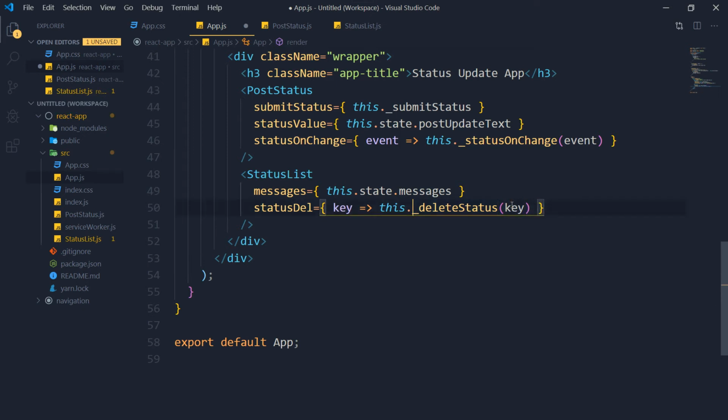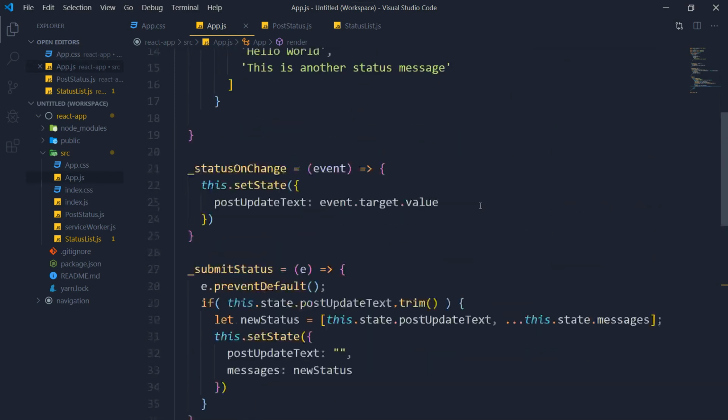When we hit the delete button, that prop will pass the event with the key to this function. So this function will take the key and will delete that message from this state. So we will need to declare this function as well.